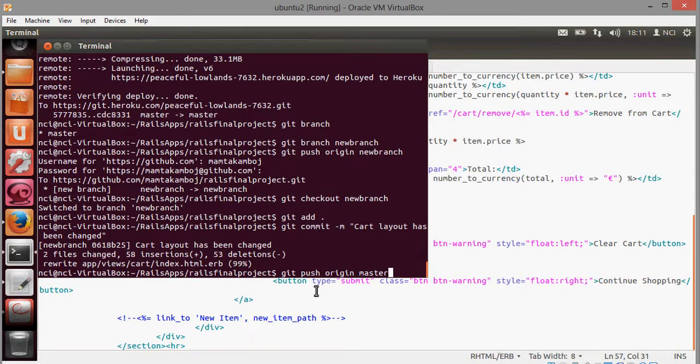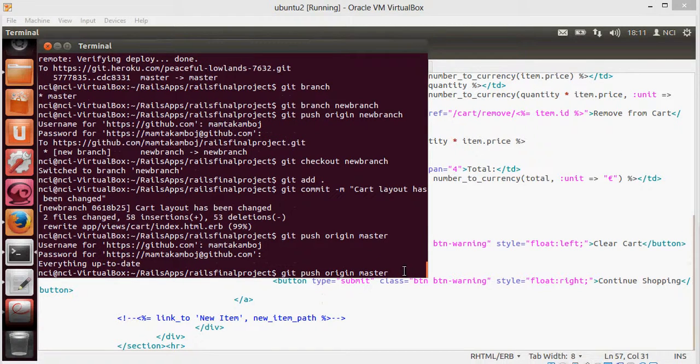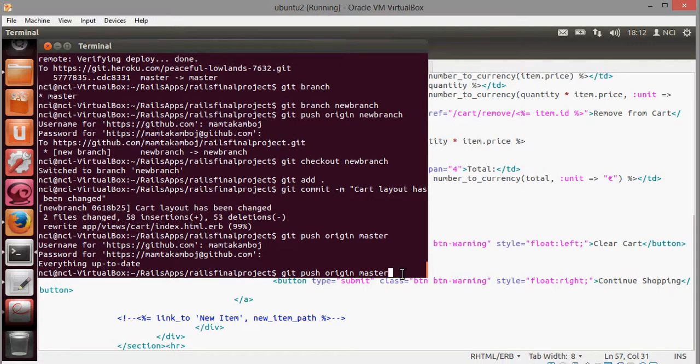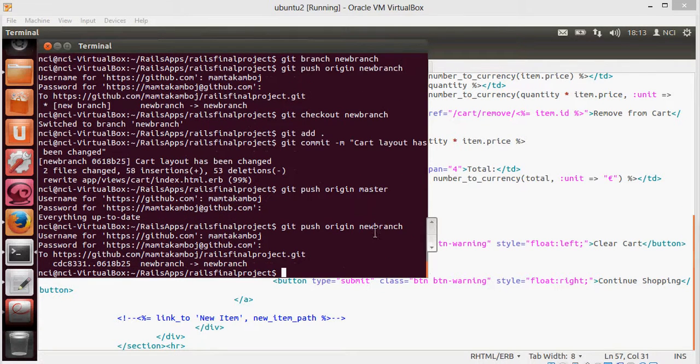Push origin master. Sorry, remember we are on the new branch. So over here we need to write git push origin new branch, because we have made these changes to the new branch. So the changes have been pushed to the new branch.